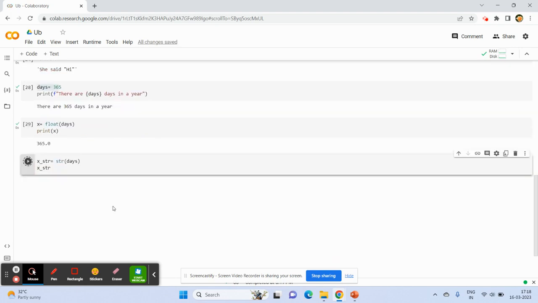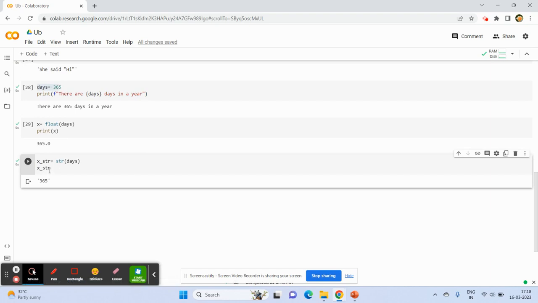I'm executing this cell. See, earlier it is 365, it is an integer. Here it is a float. Here it is a string. It comes with single quotes. It is a string.